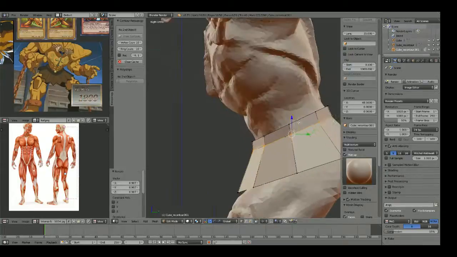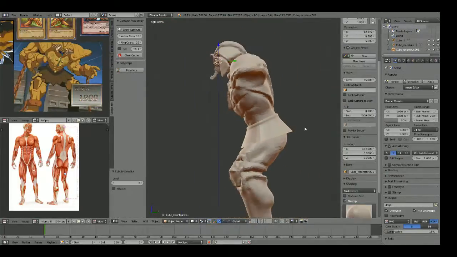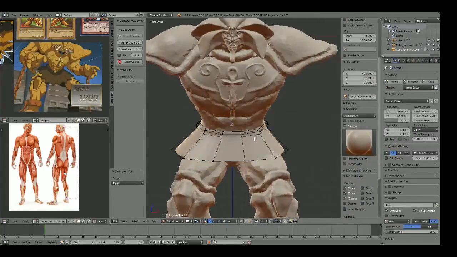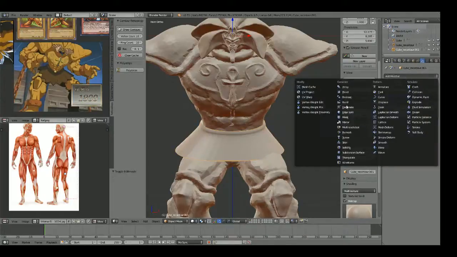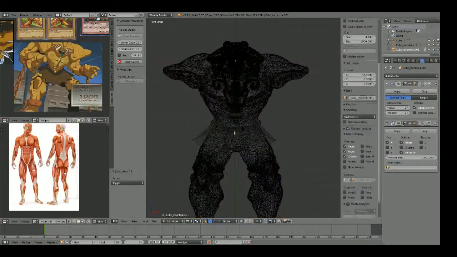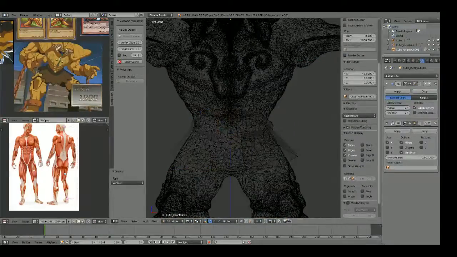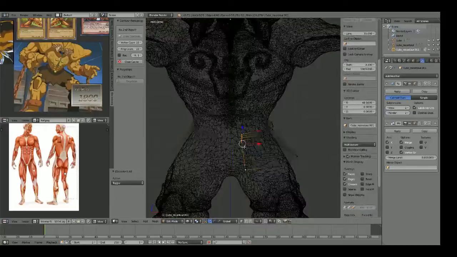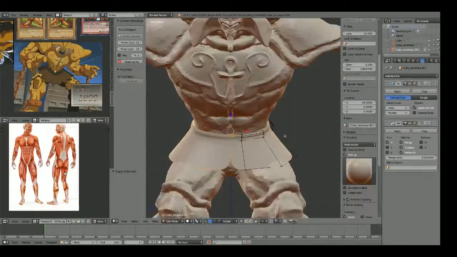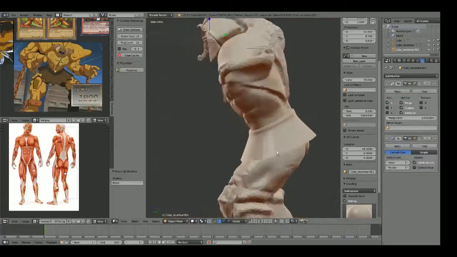Sort of scale that in, generate some nice detail. And we can actually mirror modifier this and cut it straight down the center. And we'll go ahead and turn on the merge, or clipping, there we go. And this needs to actually go before subsurf.